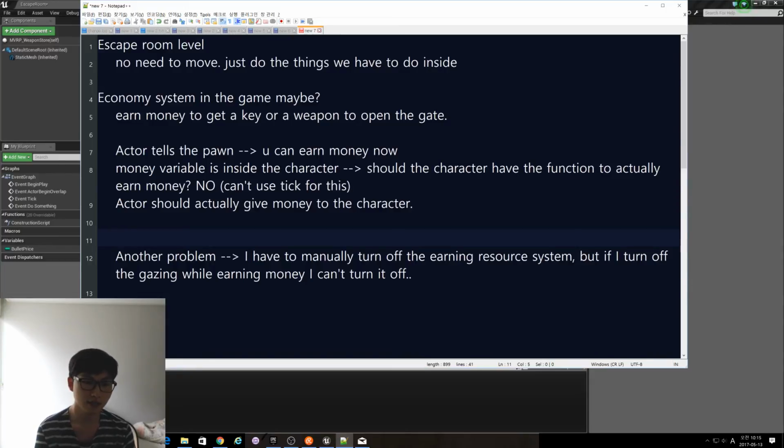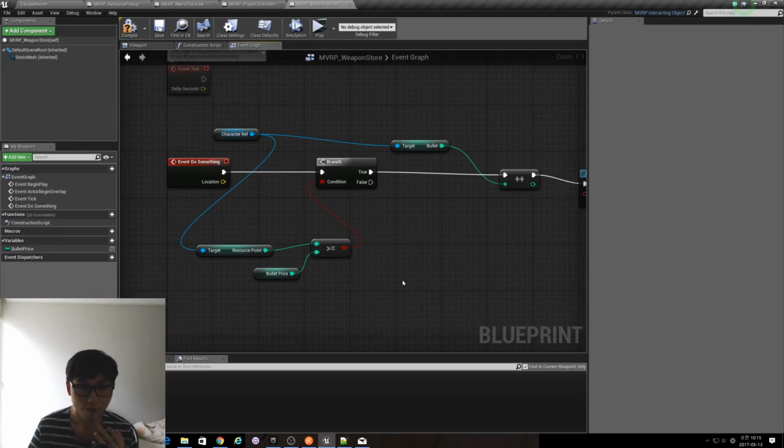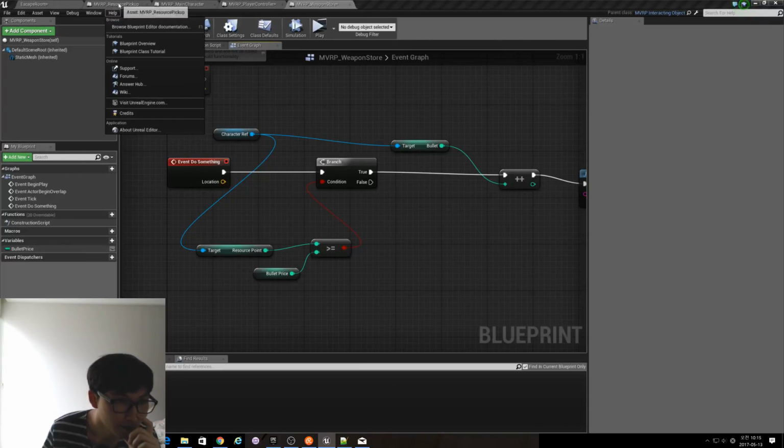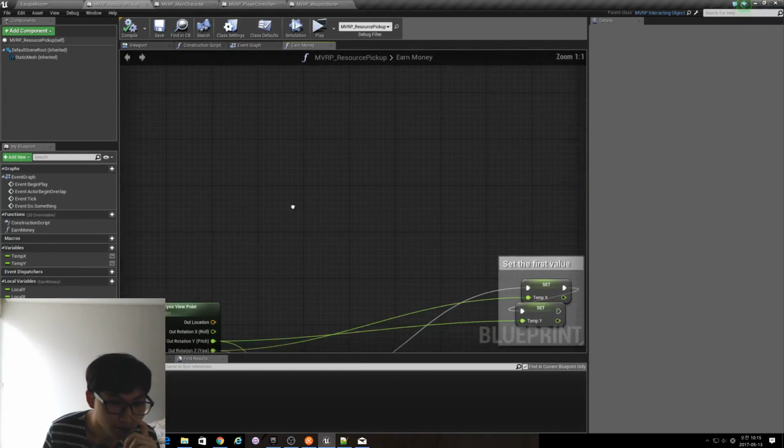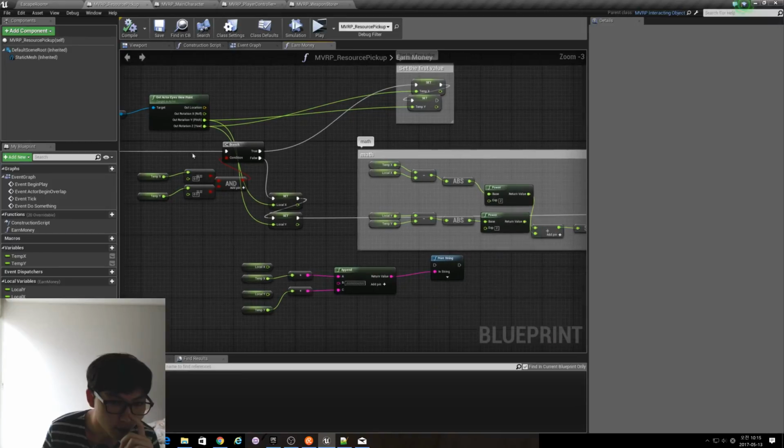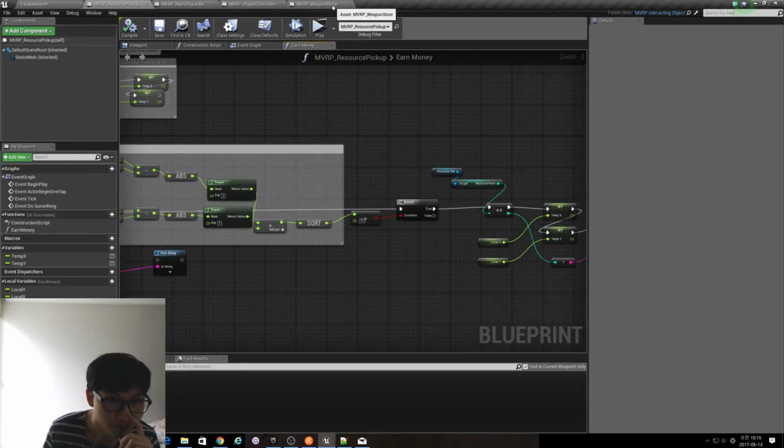Then I make the earning money method for like 5 seconds, only for a duration of time. So this only goes for a duration of time.